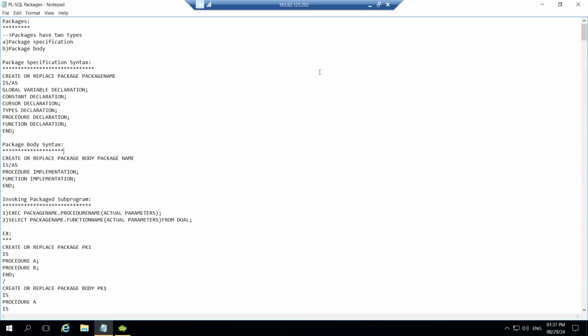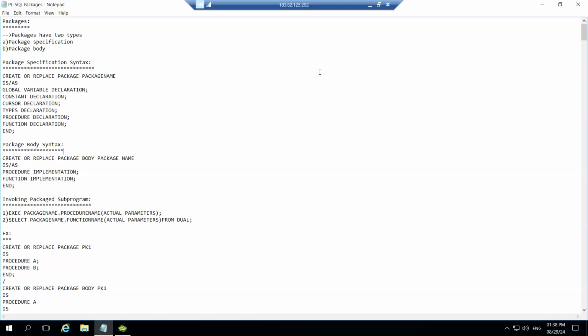Generally, a package is a collection of procedures, functions, variables, etc. It is also used to group related procedures and functions into a single unit. Packages do not accept parameters. Previously we came across the three types of parameters, IN, OUT, and IN OUT, which we used in procedures and functions, whereas packages will not accept parameters. It cannot be nested.